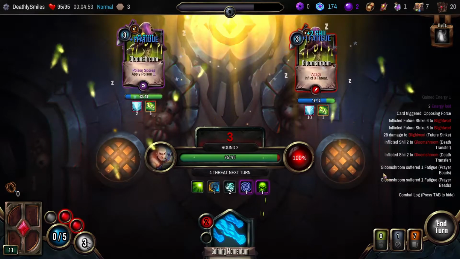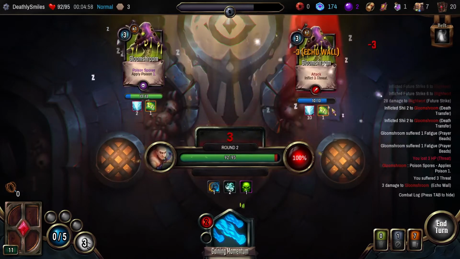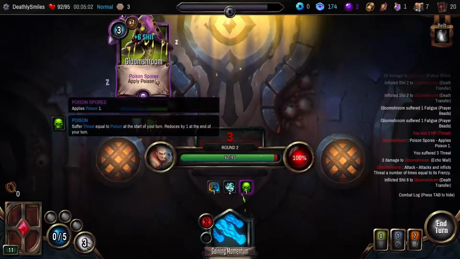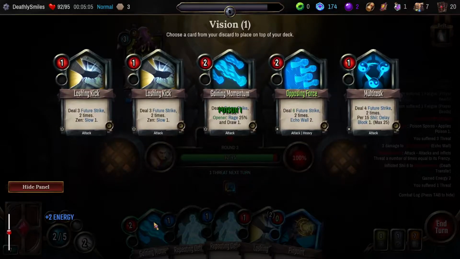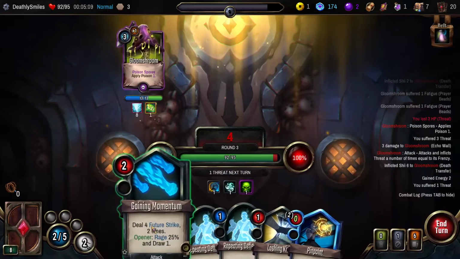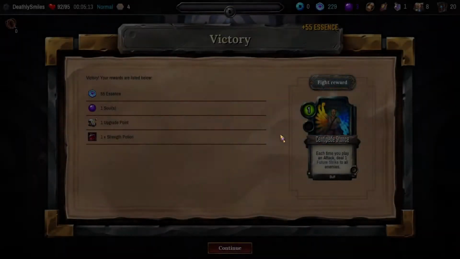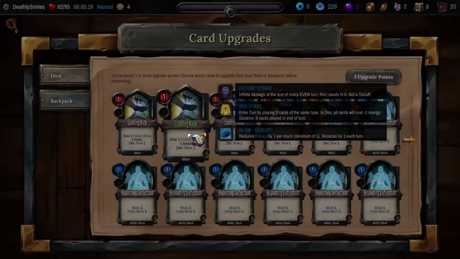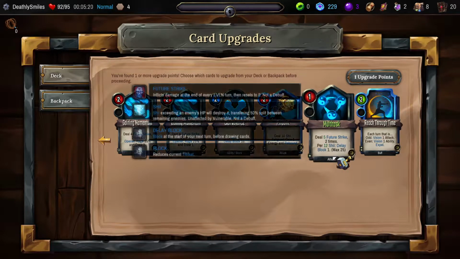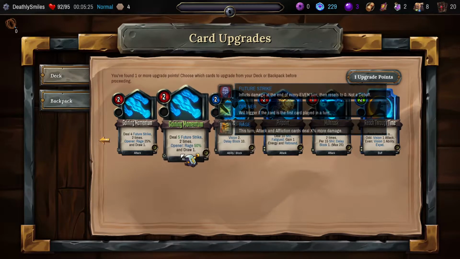Alright. Good. Oh, they're fatigued. Oh, he's dead. There you go. Not a perfect victory, but pretty easy. So I think we keep upgrading our cards, I think.